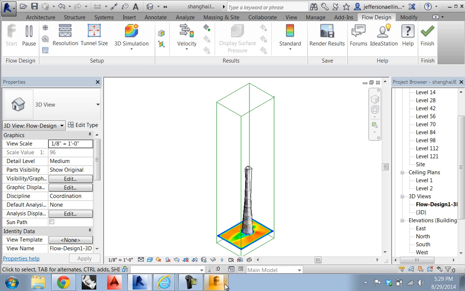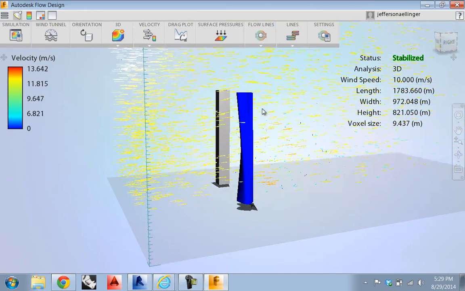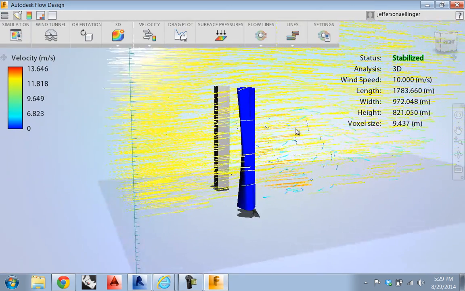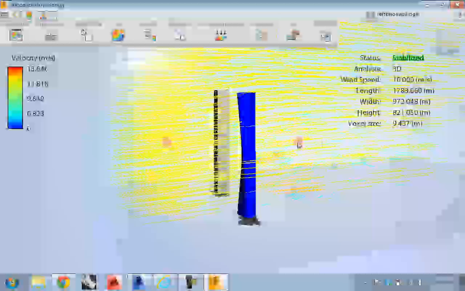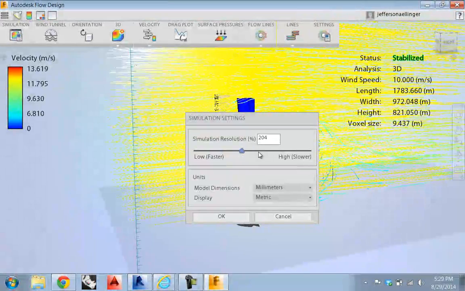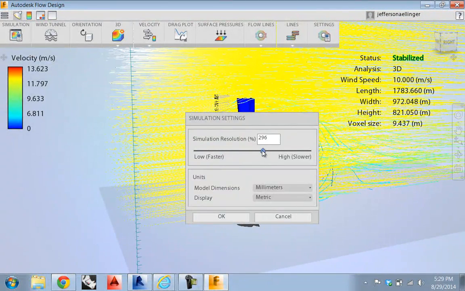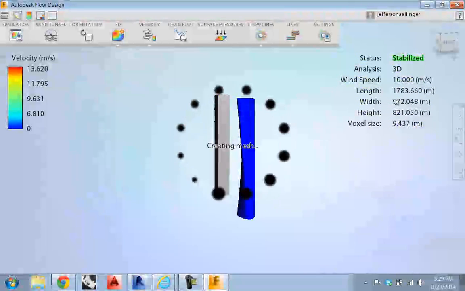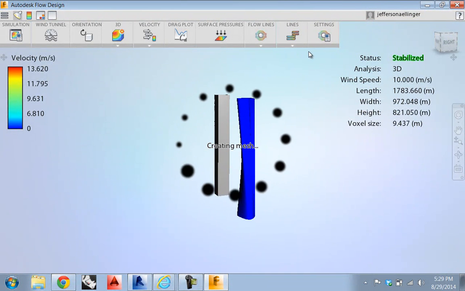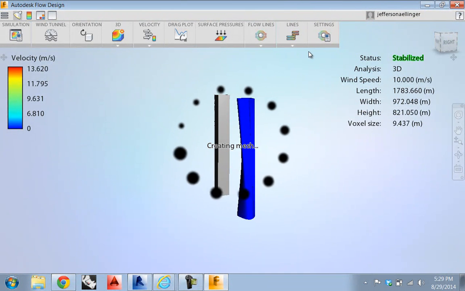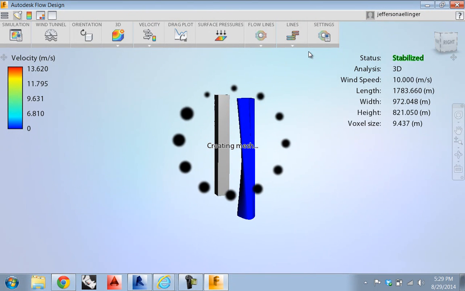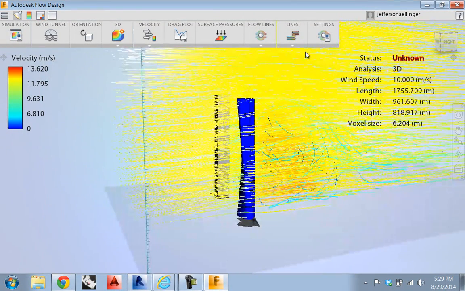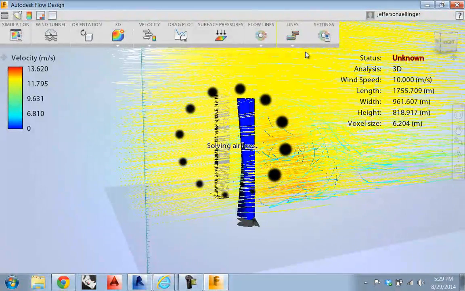That's a big factor. And then, I didn't get back to that over here, but once you have something that is working pretty well, at least within the Flow Design environment, you can step up your resolution. And as you step up your resolution, you'll see the voxel size will shift, hopefully. And also, if you shrink your solution space, that'll help your voxel size as well. So I got it. It's maybe 2/3 the size.